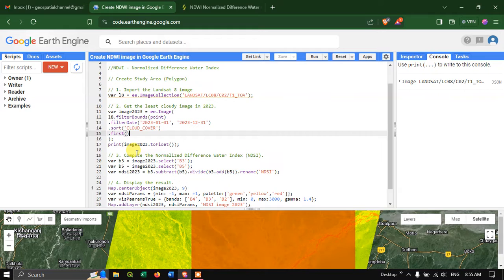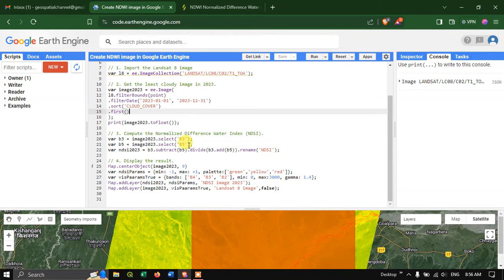Next, to visualize the result of this image, we define print(image2023) with the .float function. Next, to compute our Normalized Difference Water Index using the Landsat 8 image, we define a variable called b3 = image2023.select('B3'). Then we create another variable called b5 = image2023.select('B5'). From the Landsat 8 image we're going to use these two bands, band 3 and band 5, to calculate the Normalized Difference Water Index.